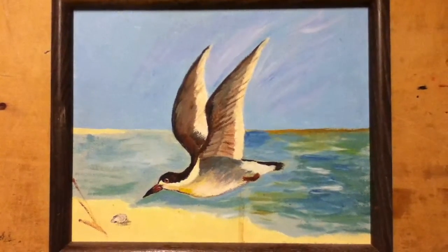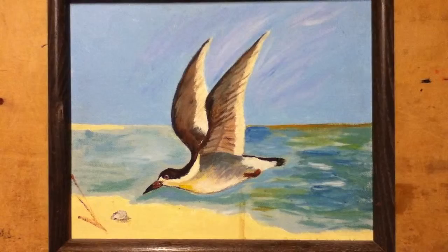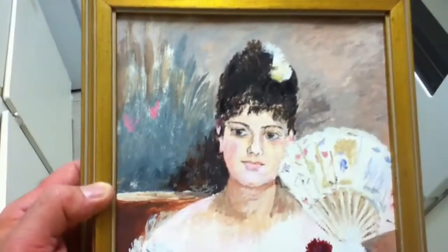It has a certain naivete of form in the flight of the seagull-like bird. There you have it.